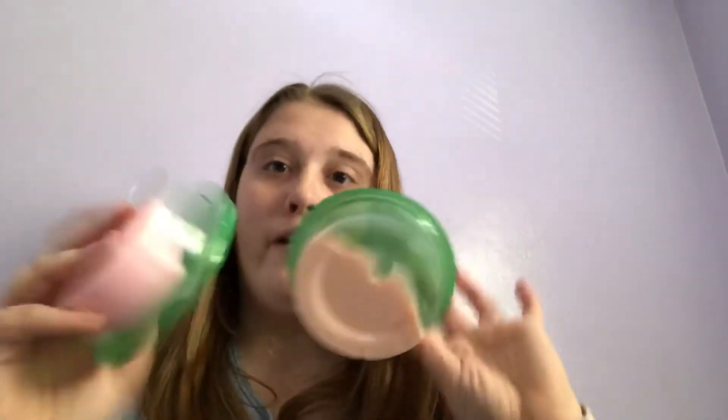Thank you so much guys. Typically my slimes are not like this — I don't know why these four slimes are the way they are. If I had more glue I would fix them and replace them, because I've done it so many times with these. I've done it multiple times with Galaxy too. If you have any slime suggestions, leave them in the comments below. Bye guys.